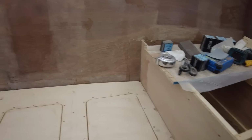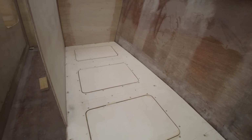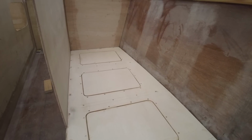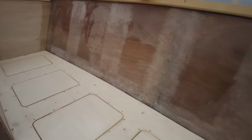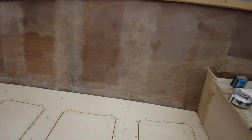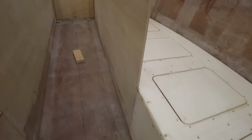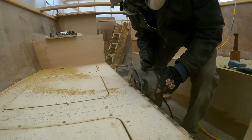I'll tell you what I'm going to do. I'm going to put a fillet all around the edges of these, just like I did with the crash bulkheads, and then fiberglass will go on top of these with the added application of the peel ply. The reason for that is because this will be an exposed area where I'll be painting the surfaces, and the peel ply will just make that so much easier. Plus, just the rough edges of ply without the peel ply doesn't really appeal to anybody. Hey, get it? Peel ply appeal. Anyway, I've rounded over the edges here of the bunk, and that will get glassed as well.